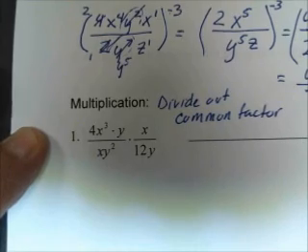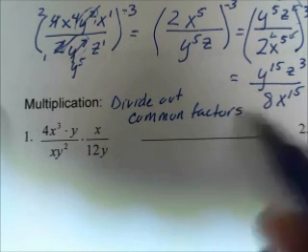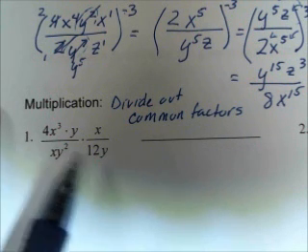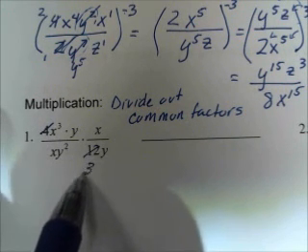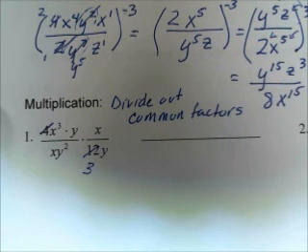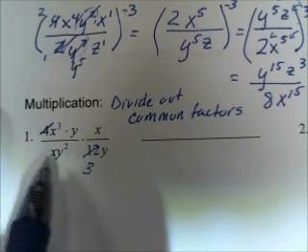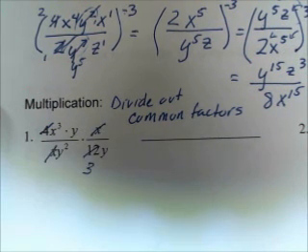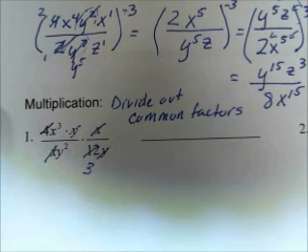And by that, we mean factors that are common to a numerator and denominator. In no particular order, but I like to follow, I would probably first look at the coefficients, the numbers 4 and 12, right? 4 goes into 12 3 times. Then I would stay alphabetical. That's just my habit. This x to the third and that x, that would reduce, or better yet, these two x's would divide right out. And the y in the numerator there and this y in the denominator there would divide right out.